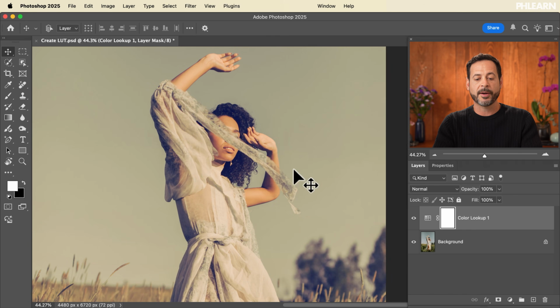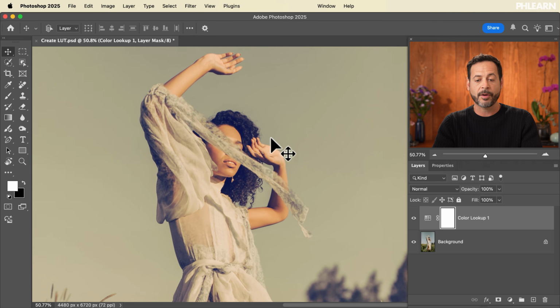So I created my own LUT, now it's in the list of Photoshop. And the cool thing is, if you wanted to send this to your friends or even sell it online, you could do that because we've already exported it out. Literally, you just zip this up, you can put it in a download package. And just like what's happening with this free tutorial, we're gonna provide you this totally for free. So when you download the assets for this tutorial, you're gonna get the sample images, you're gonna get the PSDs, and you're gonna get this LUT, so you could use it on your images if you want to.